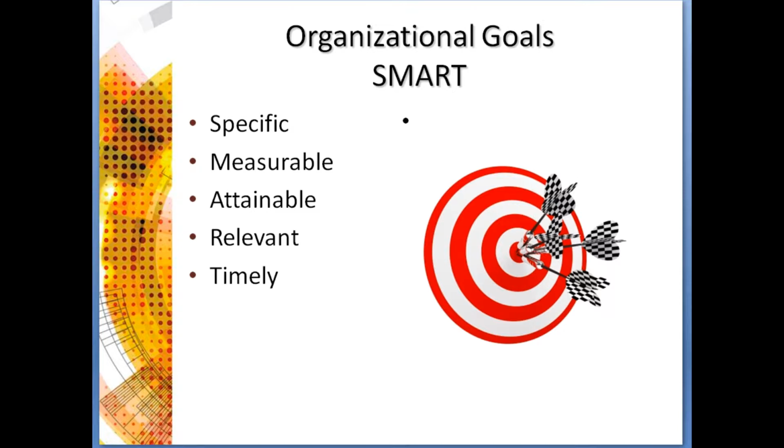Right? The goal is attainable. If the person who's been given that goal thinks the goal is impossible, I'll just ignore it and go try to do something I can be successful at, because I know I'm going to fail this and I'm going to get in trouble, so I better have some wins in my category. Right? It should be relevant and I should think it's important. I should understand why it's important to the organization. And again, you get to the burning platform thing. I should understand the value of this thing and why it is a big deal.